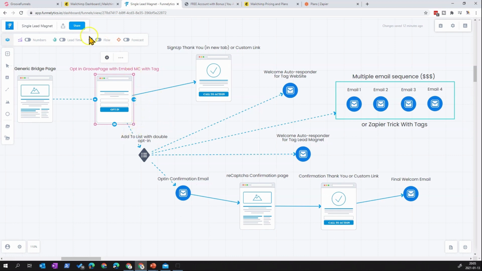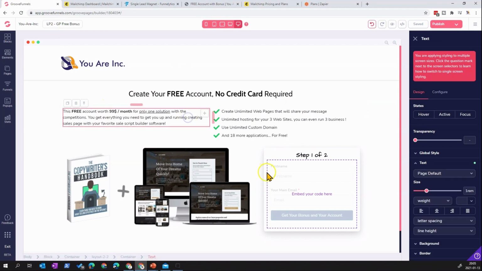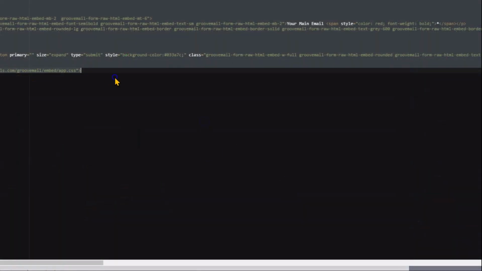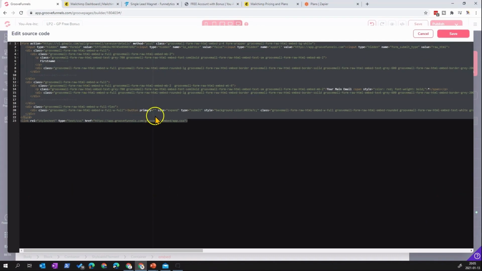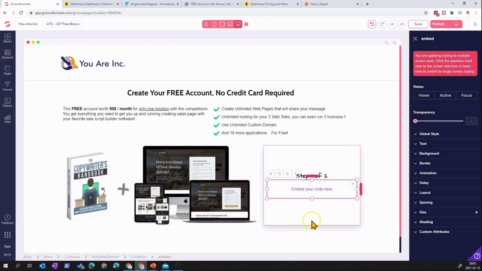So first we will look at the sign up page. So this is the sign up page that I will use. For now, I have here a form. This form is a code embed form. So actually you will put the code that you want in it. Currently, the code that is there is the code from GrooveMail. That is working fine. Actually, it's only the sending that I have a problem with currently. So we will remove that, and we will integrate our code here.